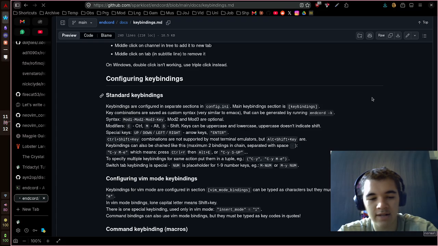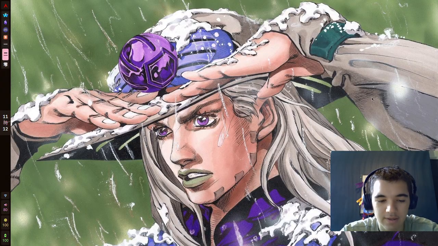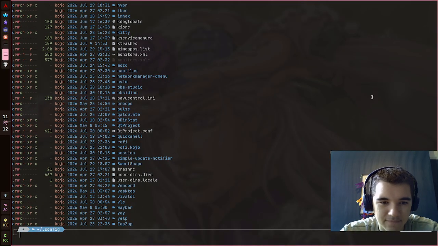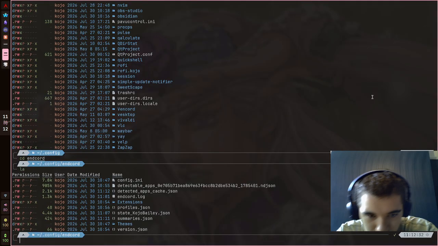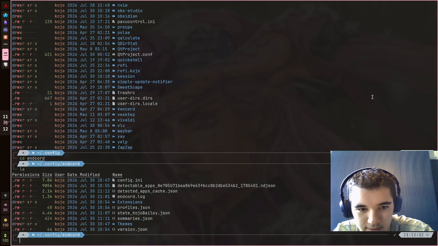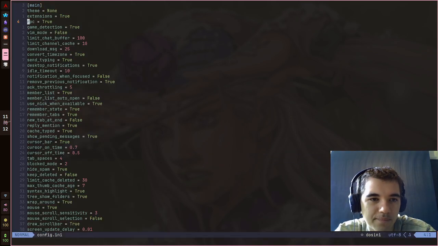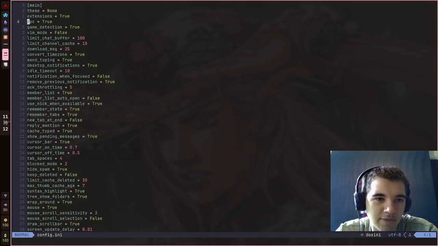Okay. So I'll go to my config here. I can use my new thing, view all, because I haven't added it yet. And looking for Encode. It's there. So I've got config.ini. Theme none, true, RPC true, Vim mode false.